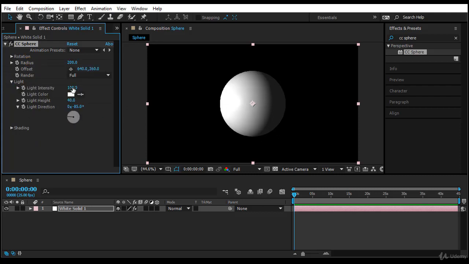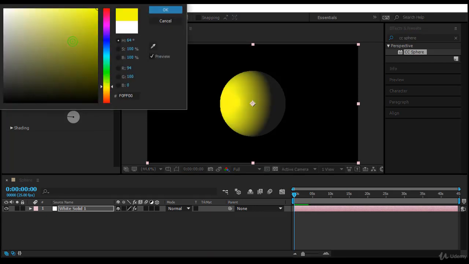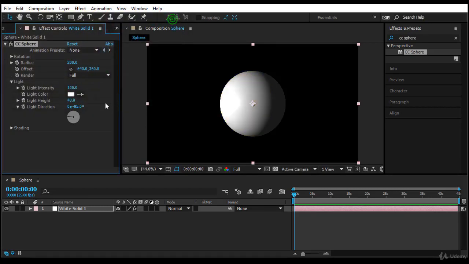Lights is pretty interesting. First of all, you have the intensity of the light. How intense is the light? And you can make it as crazy as you want or as little as you want. That's a matter of choice, and of course depending on your background. Then you have the light color, and that's pretty interesting. You can make it yellow. Of course, if you have a background, if you have some image here, it's going to change. It's going to become much more beautiful, for example.